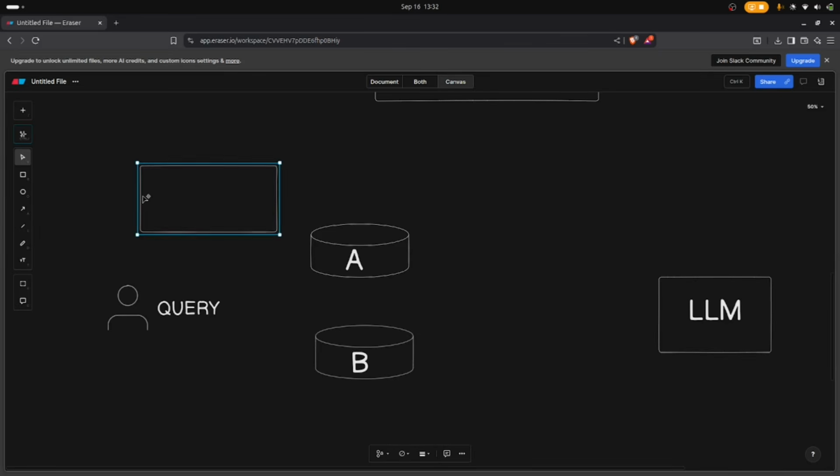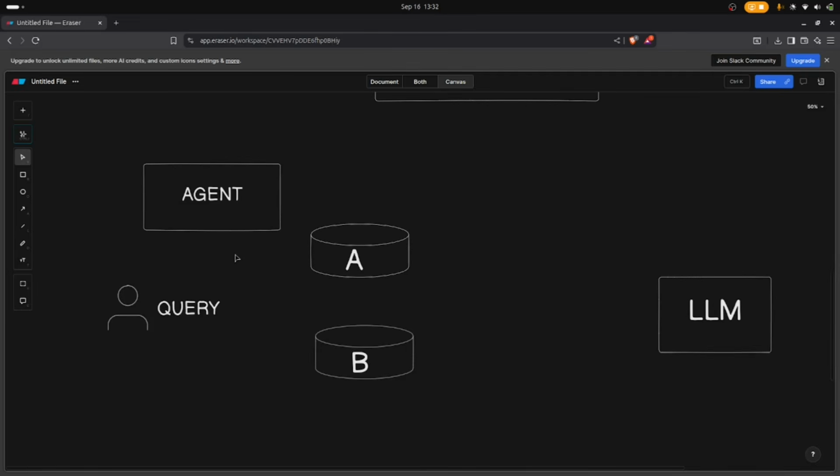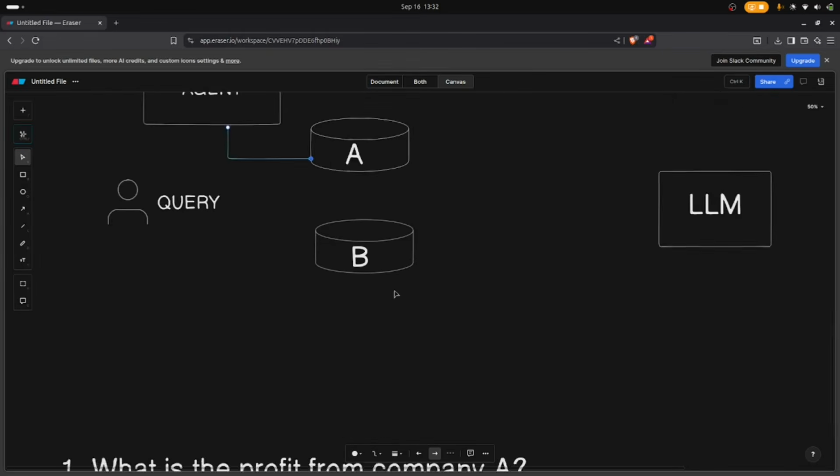Now, how do we create such an intelligent system that can retrieve data from each of these databases? For that, we have an agent. The agent is responsible for routing the query to each of these databases. So for example, let's say we have query 1: what is the profit for company A?